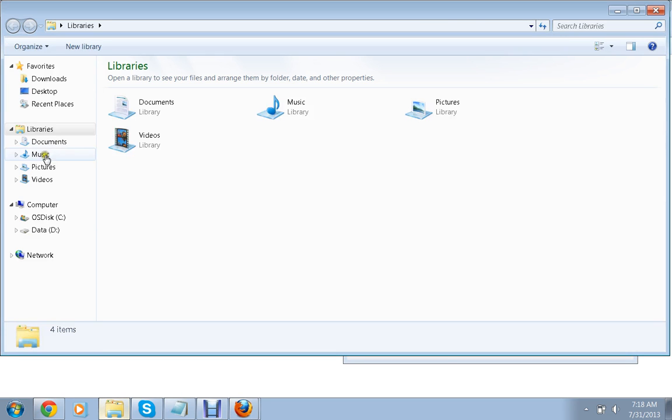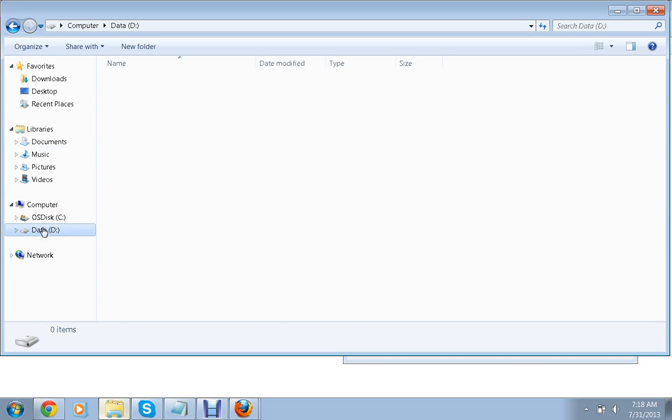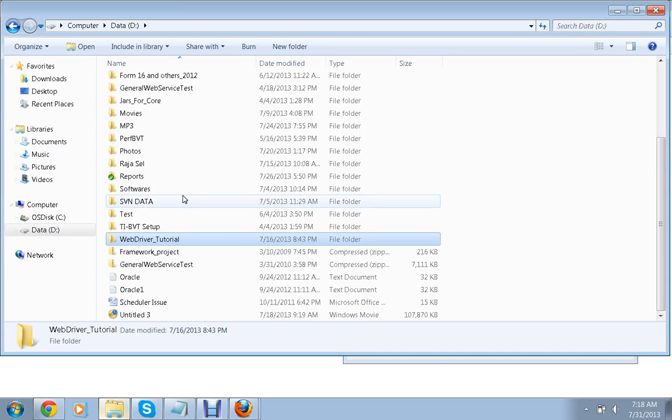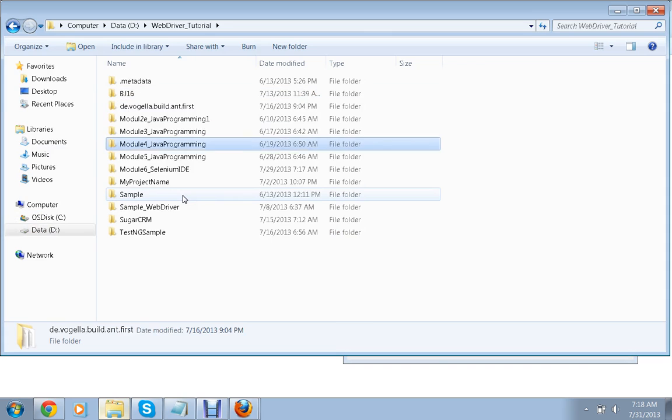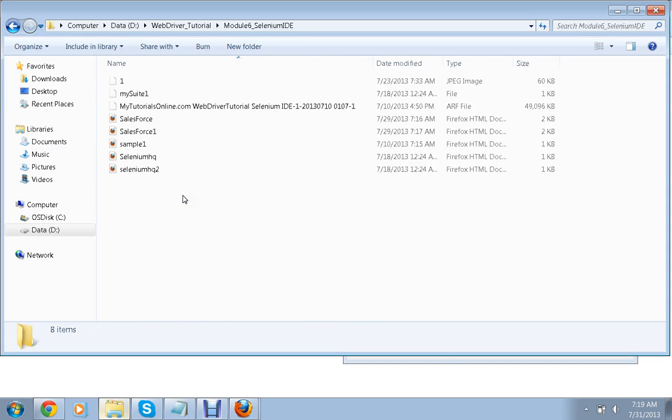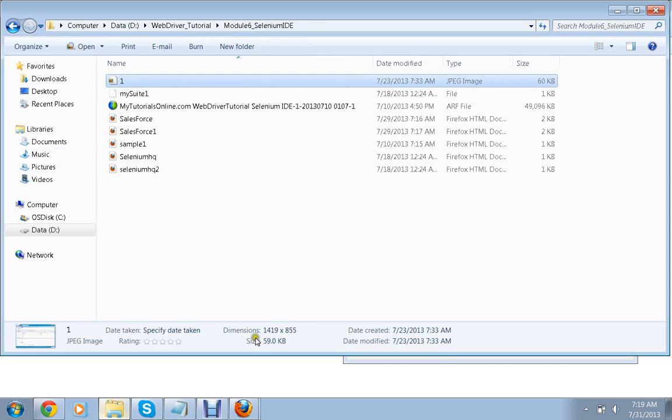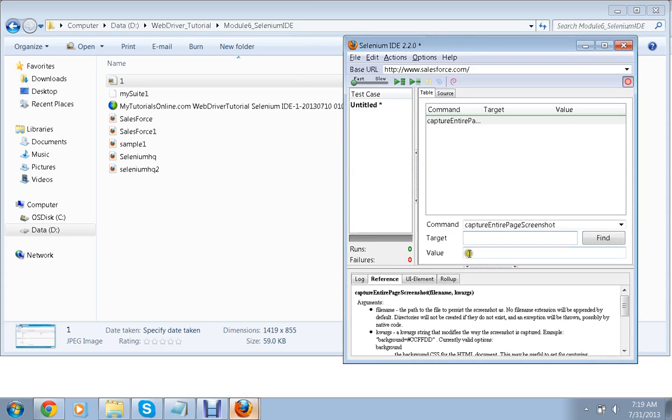For example, I want to store it in my WebDriver tutorial and Selenium IDE folder, where I have 1.jpg. Today's date is 0731, so I name it like this, dot jpeg.